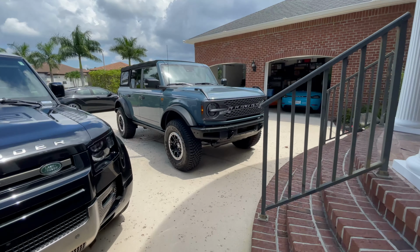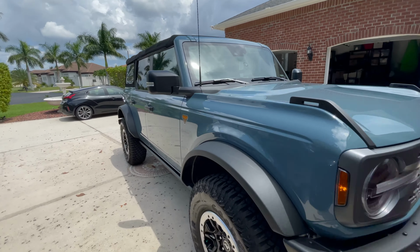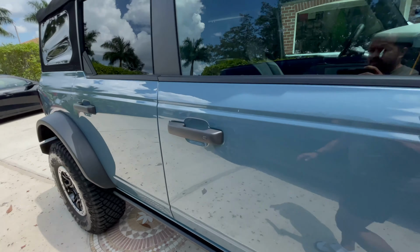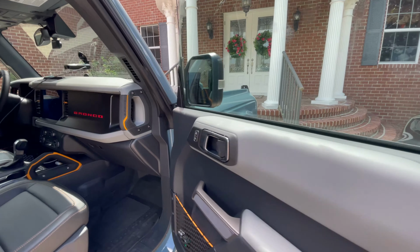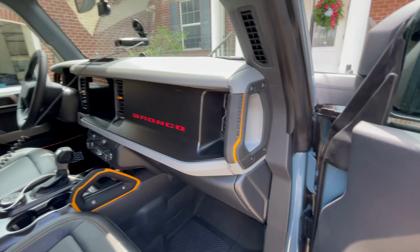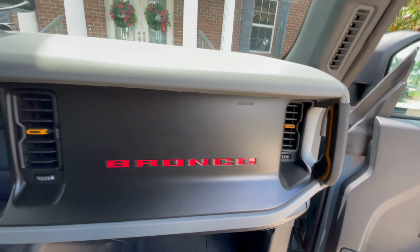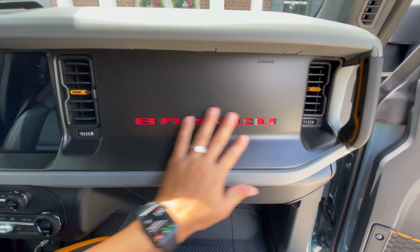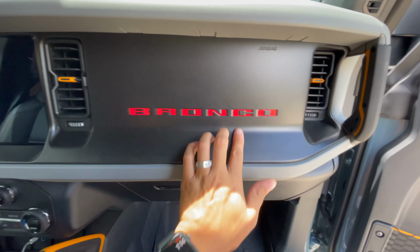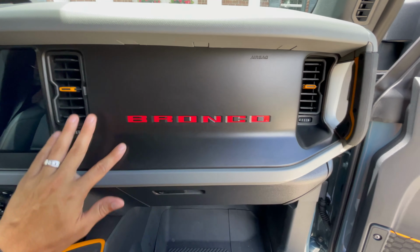Hello everyone, today we are going to do another installation of a sticker inside of our Bronco. This is a sticker that we've been wanting to do ever since we picked up the vehicle and drove it 1,600 miles from Iowa to Florida. You have this imprint of the Bronco logo right here. However, without the vinyl, it's all the same color.